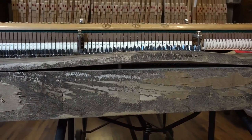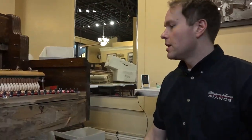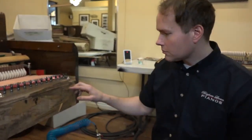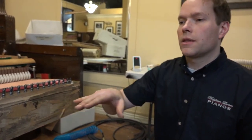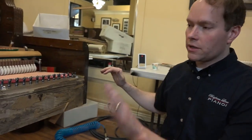So the repair, like I said, is fairly straightforward. We've done several of them before. All we're gonna do is take the tension off. We'll put some wedges in there to hold it open. Then we'll take the tension off. Then we'll put a ton of glue in there.